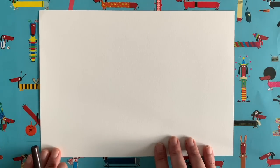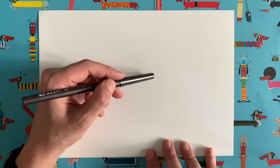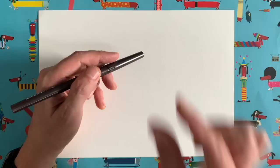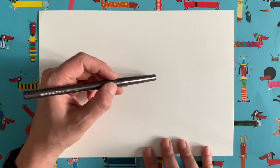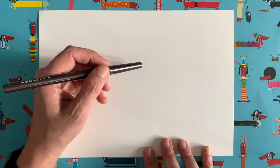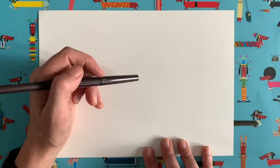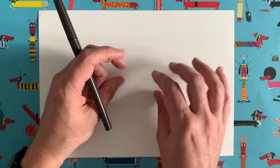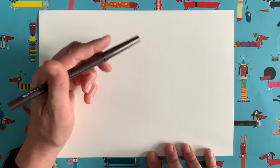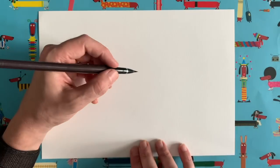You need a piece of paper and something to draw with — a pen or a pencil — and maybe something to colour with later on. I'm going to draw a little tiny bit at a time, breaking it down into bite-sized pieces, then you copy exactly what I do. Then start the video up again, I'll draw a bit more. I draw, you draw, I draw, you draw — that's my little catchphrase. At the end, when we've put all those little jigsaw pieces together, we're going to end up with a work of art.